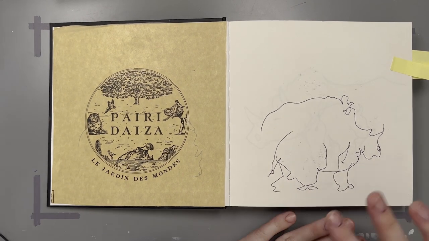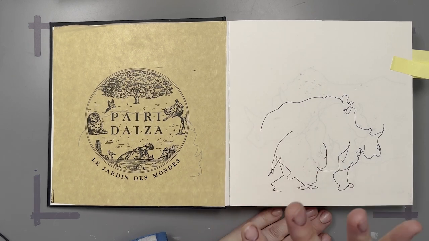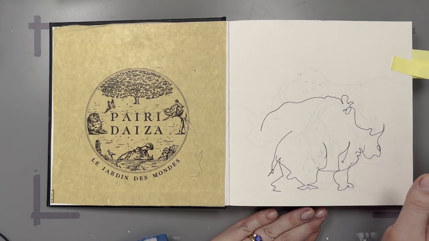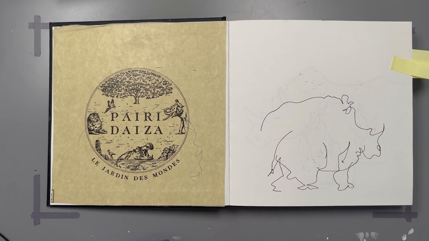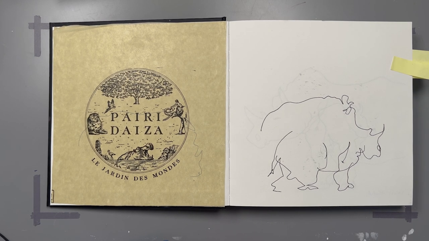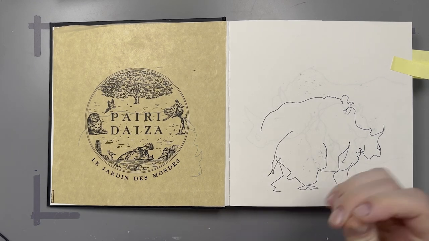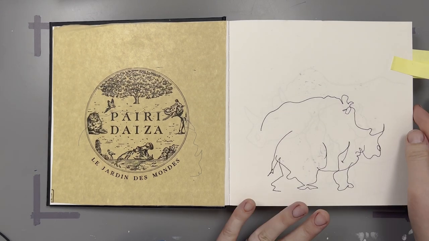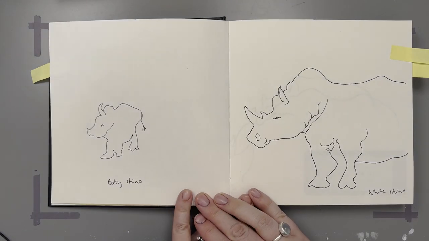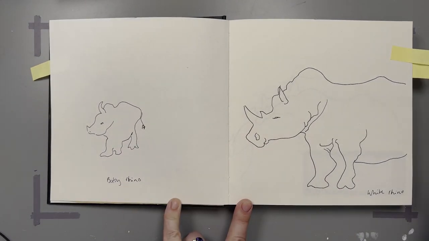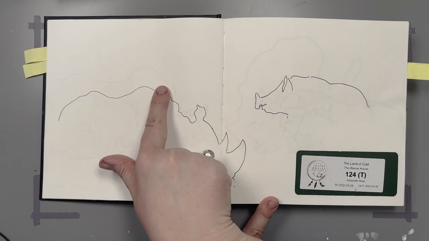This is a trip I took to Paradisa, which is in Belgium, and it's an absolutely amazing zoo. We actually stayed there. I really wanted to go see the shoebill storks, but unfortunately when we were there they weren't on display, which was really disappointing. But it was really fun anyway. I took this new sketchbook with me, and a lot of the first part of it is—this was a blind contour of a rhino, a baby rhino and an adult rhino. Look at this line here, isn't it gorgeous?